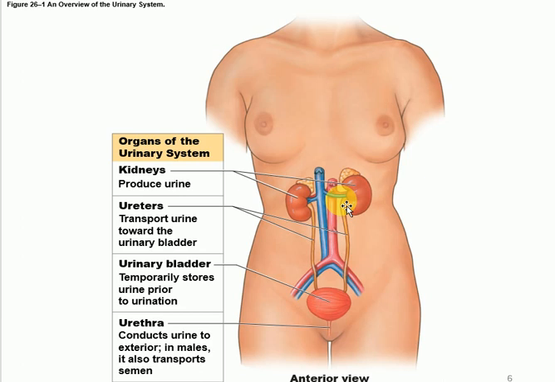Did you notice something here? Did you notice that the kidneys are not on the same level? Which one is higher and which one is lower? Left is higher and the right is lower. It's not on the same level. Why? The liver is above which one? The right. So it pushes it down.